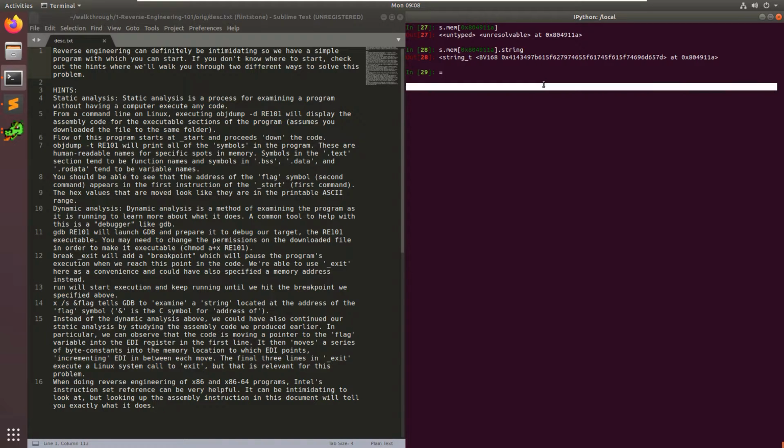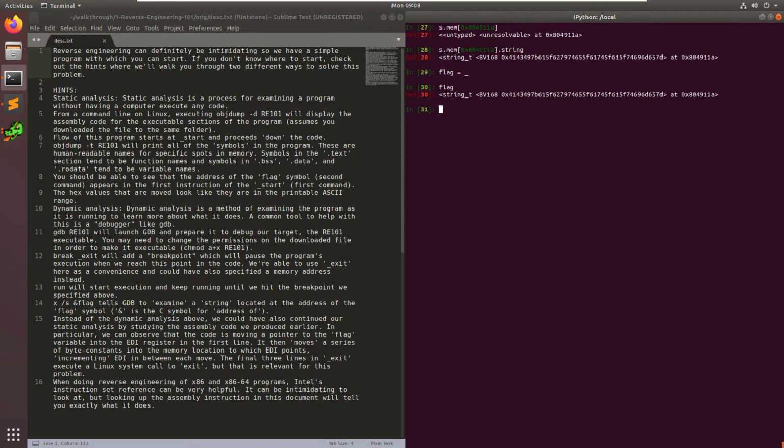So let's save that to a value. We'll call it flag. And now flag is our really weird bit vector. So there's two ways we can approach this.